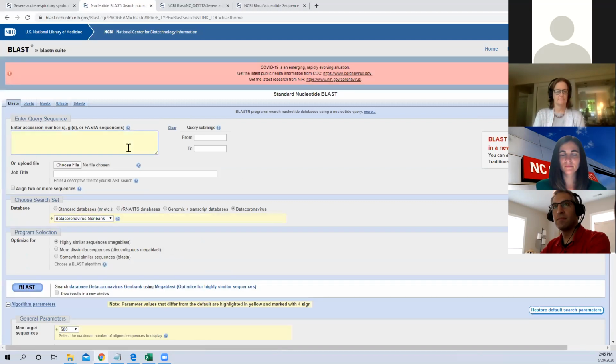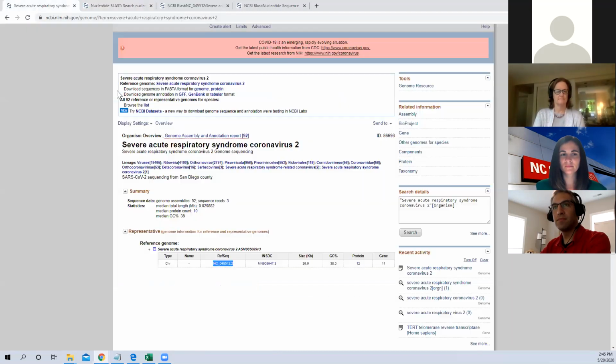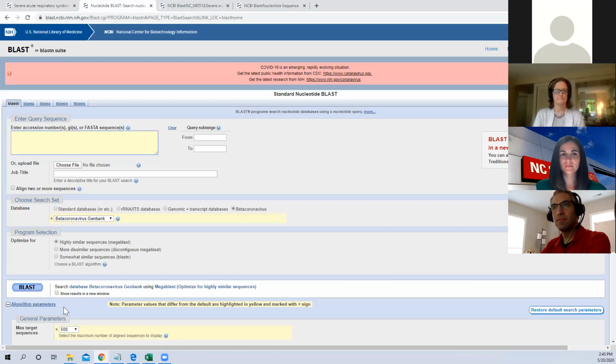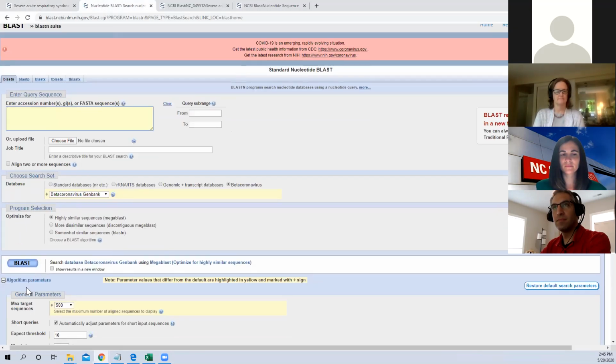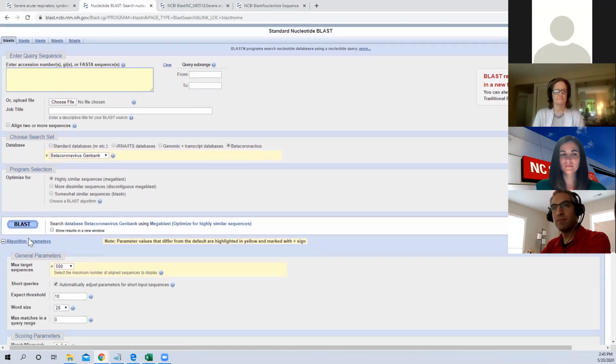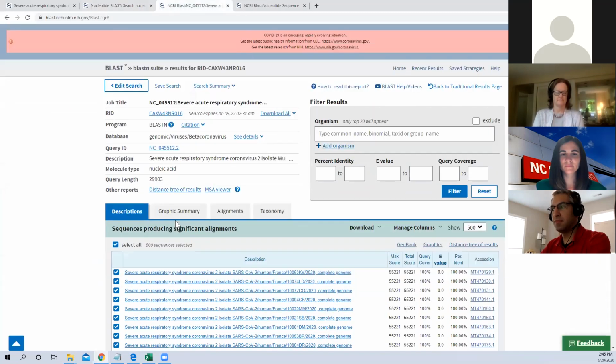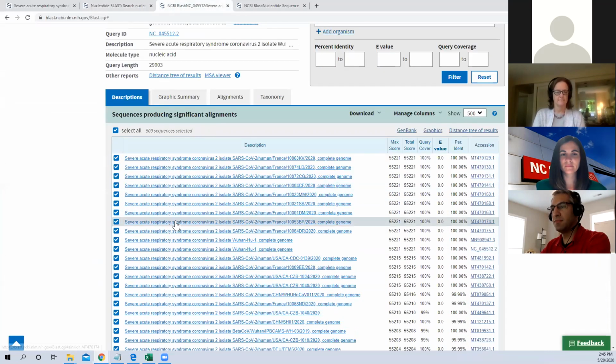And just the first box is where you would put that RefSeq number that we got on the first page. And then we also ask that you change the algorithm parameters down here. Change this box to 500 to give slightly less related things so we can see other things it's related to. If they forget to do that, it's fine. It'll just, all of the results will be SARS-CoV-2. And that's actually pretty much what we're getting here.